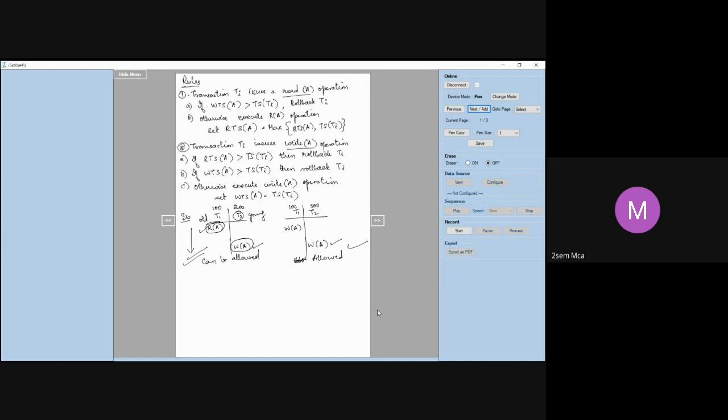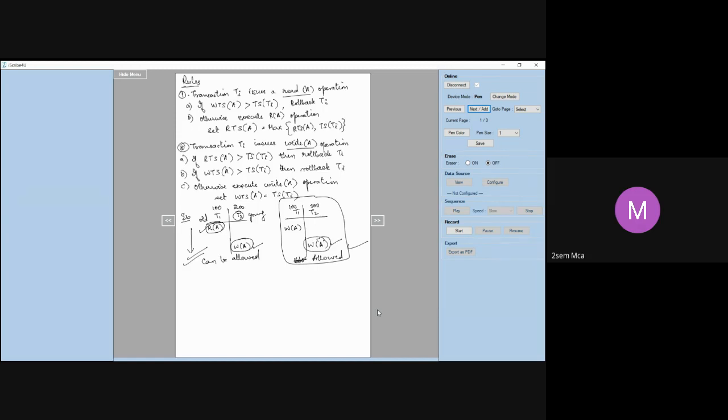There is no problem in this. Similarly, in our second example, T1 is the older transaction with a timestamp of 100. It performs the write operation first. Now, somewhere down the line, T2 wants to perform a write operation. This is also allowed, because T2 is the younger transaction and T2 is doing the operation last.